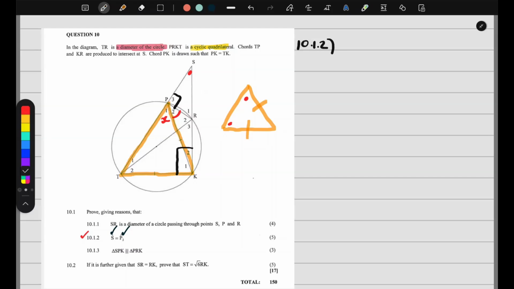So let's start. I'm going to write that. Let angle P1 be X. Now if angle P1 is X, so this is X, it means this angle is also X. Angles opposite equal sides. So this whole T1 and 2. So therefore, T1 plus T2, that whole angle is also X. Angles opposite equal sides.